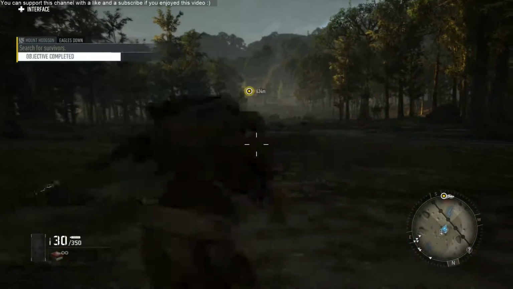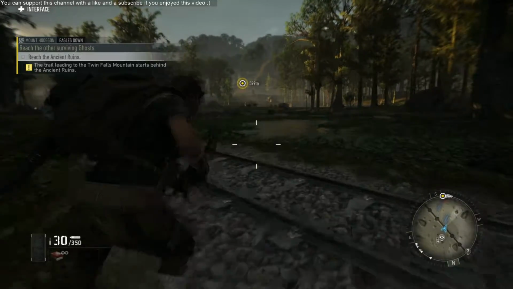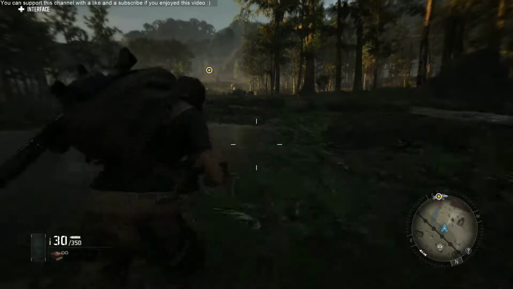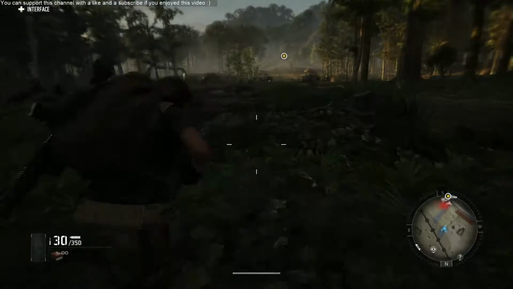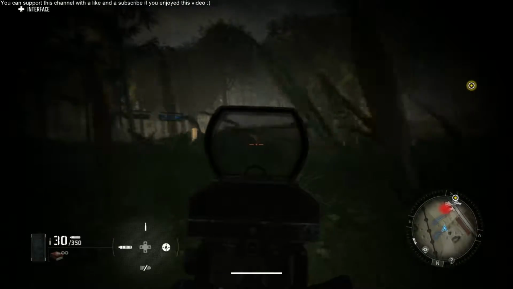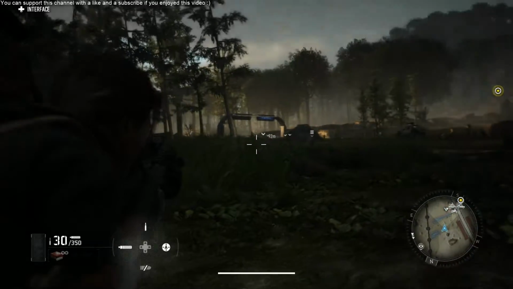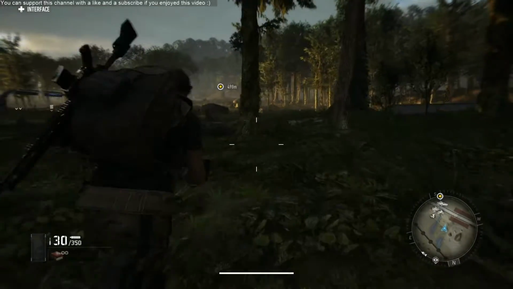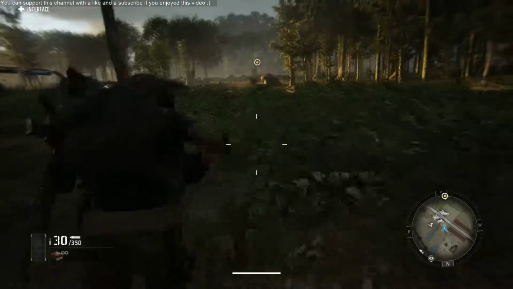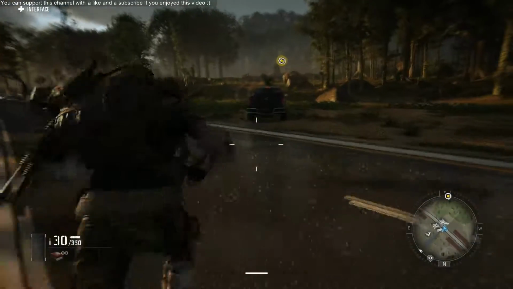Alright, so all three crash sites have been investigated, so our next objective is definitely to follow the trail that leads to the Twin Falls mountain. So again, I'm not gonna edit it. I just wanna show you everything from how it happens from the beginning until we eventually get to that specific place, for those that haven't had the opportunity to experience the beta already. I'm not gonna be spoiling anything.